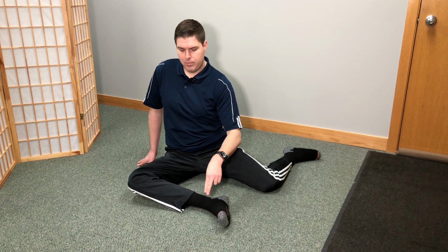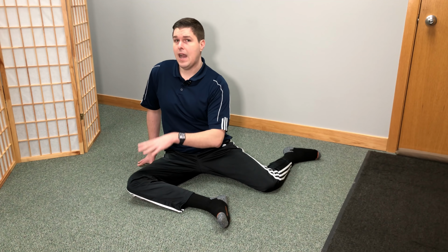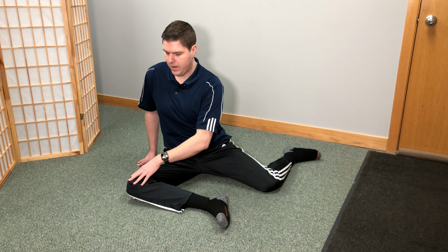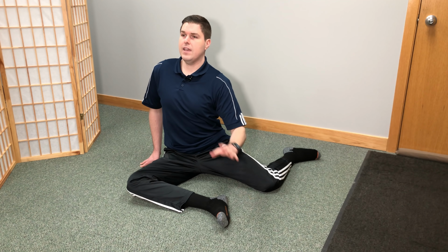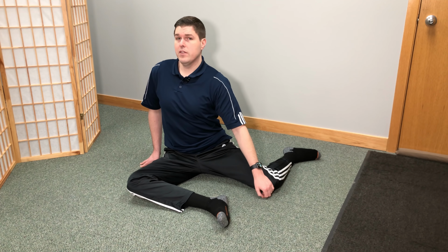Next, you want to make sure that both the ankle and the knees are planted firmly on the ground. These are your anchor points. So you want to make sure to press down at the knee and at the ankle while maintaining that good pressure. What I like to do is once I get that good spot, hold that for about 15 seconds, and then you're just going to simply switch to the other side.